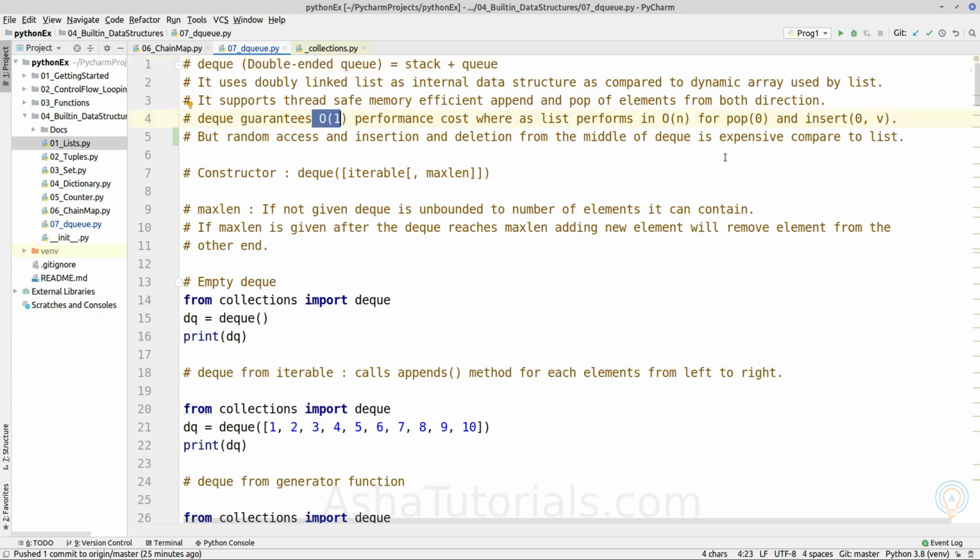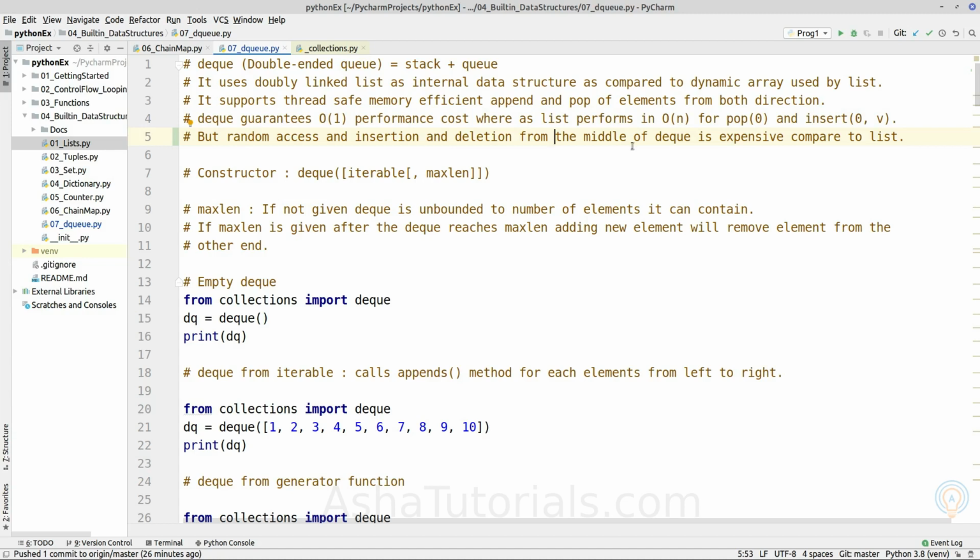Whereas if you are using list and you are adding or removing elements from the beginning of the list, the performance is big O of n. But random access and insertion and deletion from the middle of the Deque is more expensive compared to the list.